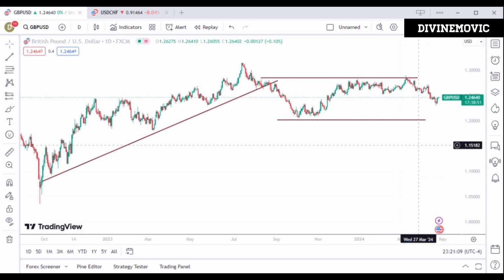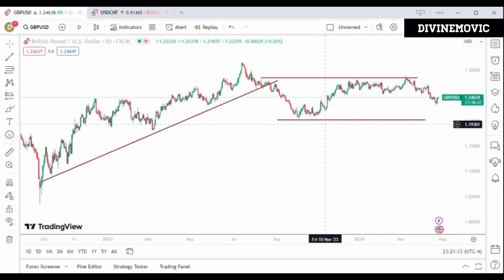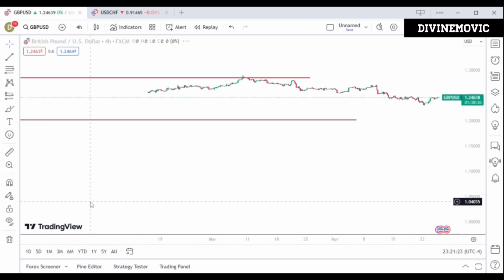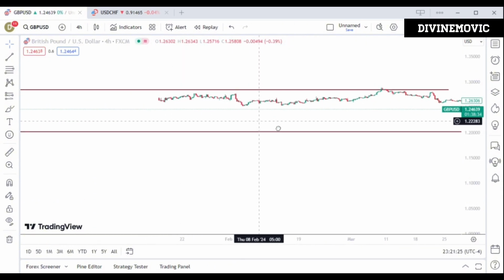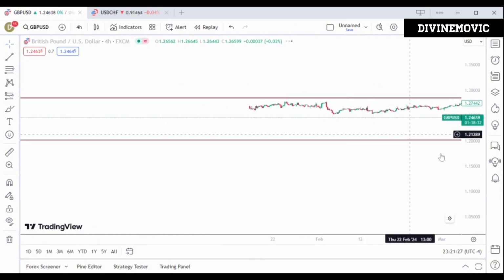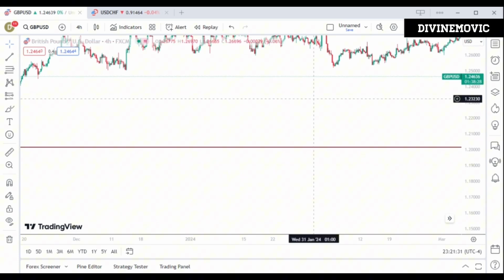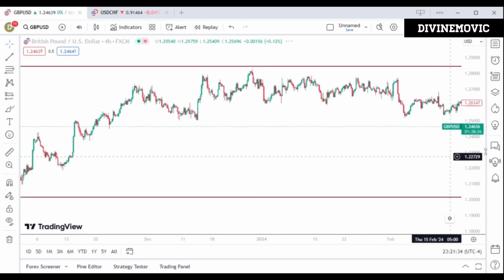But I'm not giving us confirmation of what to buy or what to sell. So we're simply going to go to the 4 hour time frame and understand market structure from this point to the resistance key level. On the 4 hour time frame, what you want to do is understand market structure from support key level to resistance key level, and then from there we'll know what price is doing and what we're likely going to join price in doing.